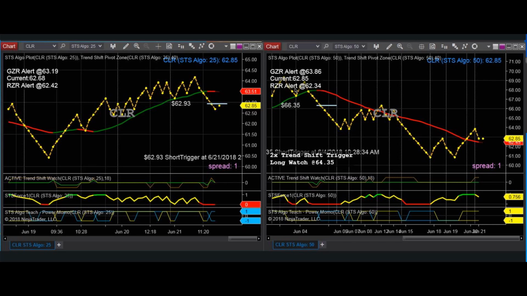Another part of our charting package is when that change happens, we plot the price on the chart, and you have the option to actually show the exact price and the time that it triggered and to the second, and that will be the exact same price that is plotted here and predicted here to the penny. This is just a learning tool. It remains on the chart until the trend shifts in the other direction.